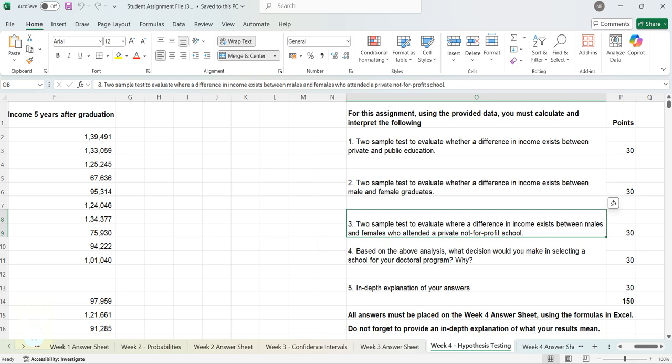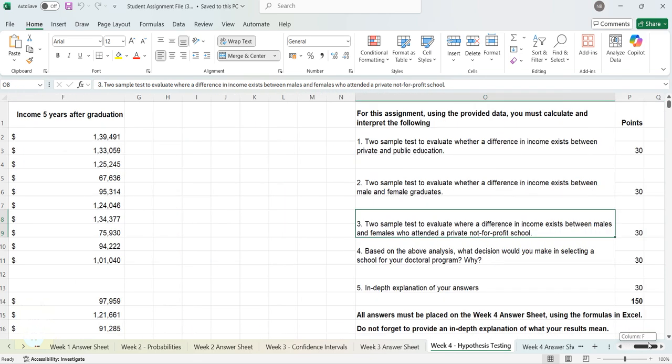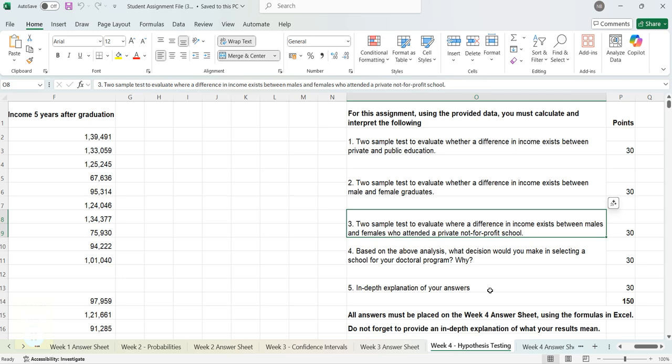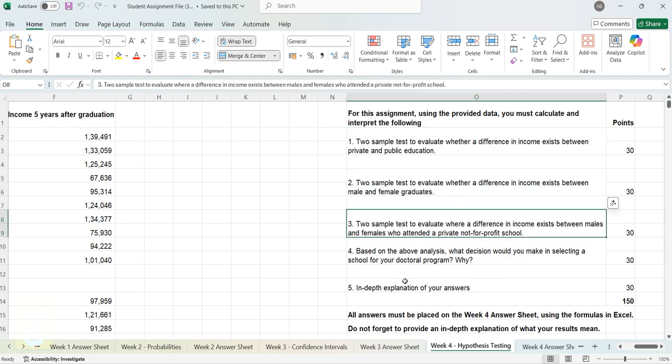Hello everyone. As a part of this assignment, we'll be working on week 4 work. Like every week, we will be given this kind of sheet, and in that hypothesis testing week 4 task, we are supposed to complete. And when we move towards cells or columns A, B, C, we find data from A to F columns. And using that data, we are supposed to address these questions. For this task, we have three problems to solve. Remaining all are theory questions that we need to address.